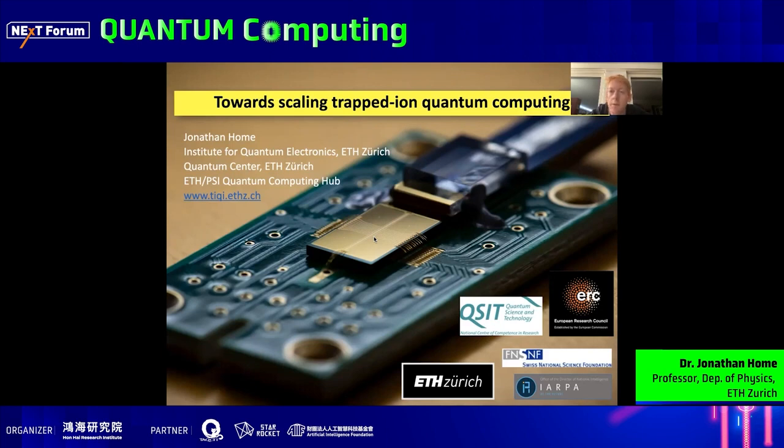And that's a key step towards trying to scale up trapped ion systems from what we have today, which is tens or so of qubits, to thinking about systems of millions of qubits, which we might have to go to in the longer term. So that's just a picture to get you started.